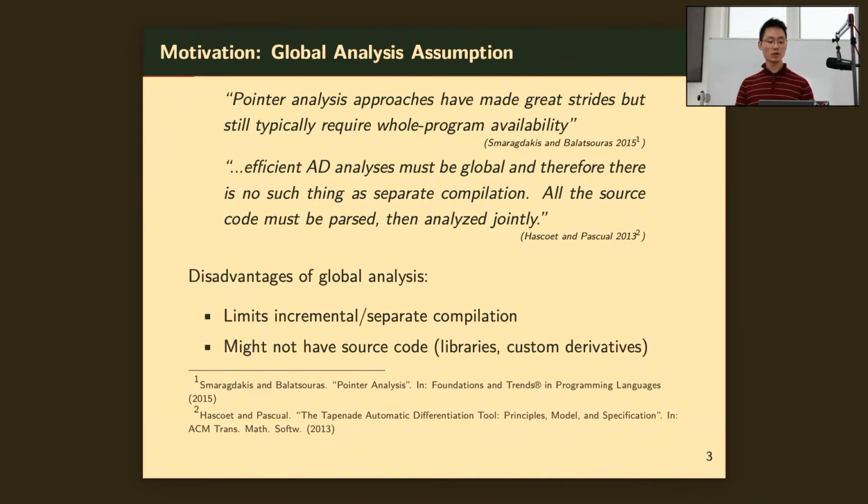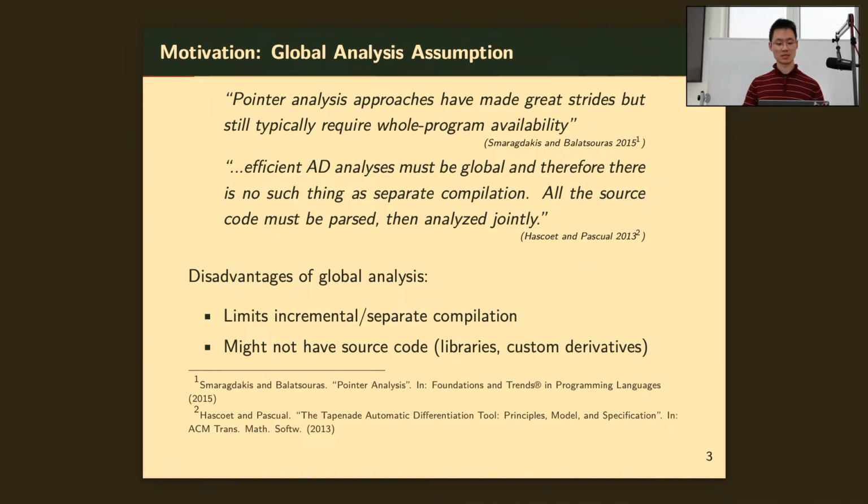Now, global program analysis is very powerful, but it comes with important limitations. Modern compiled languages almost universally have incremental compilation such that when you make a small change in your program, you only need to recompile that part instead of recompiling everything. As your programs get bigger, this could mean the difference between waiting for multiple hours versus multiple seconds after the smallest change.